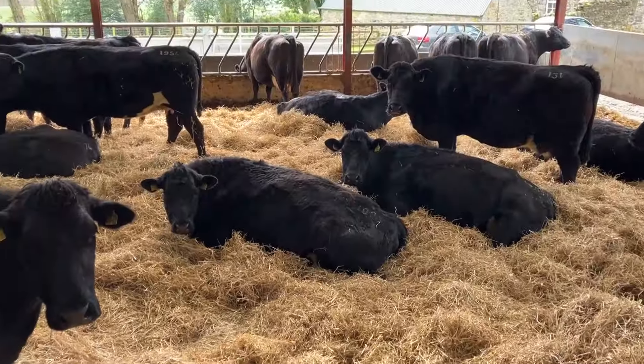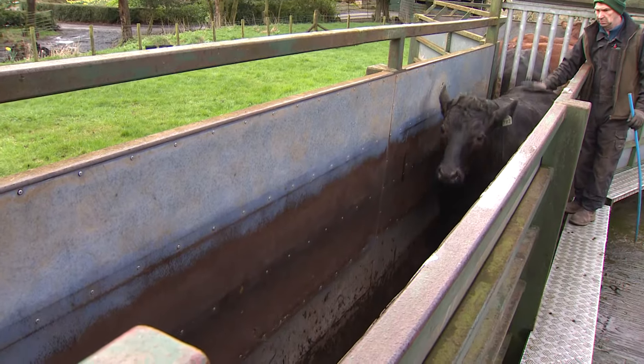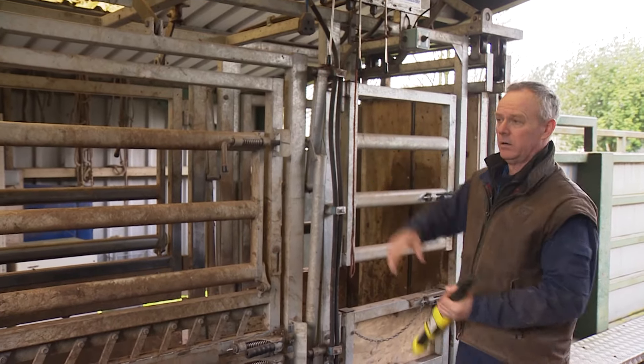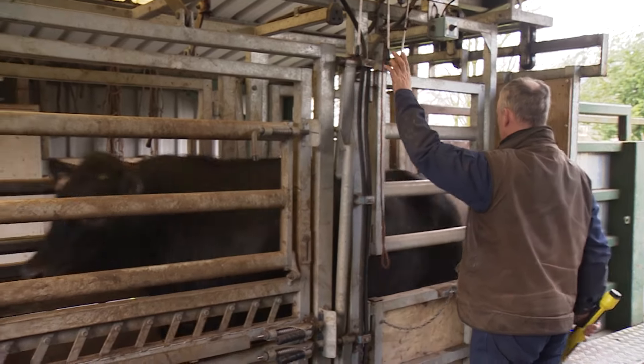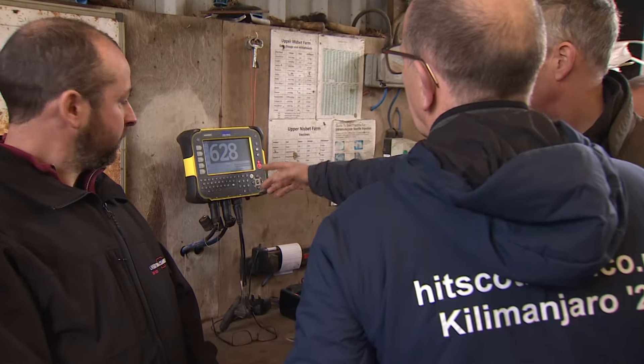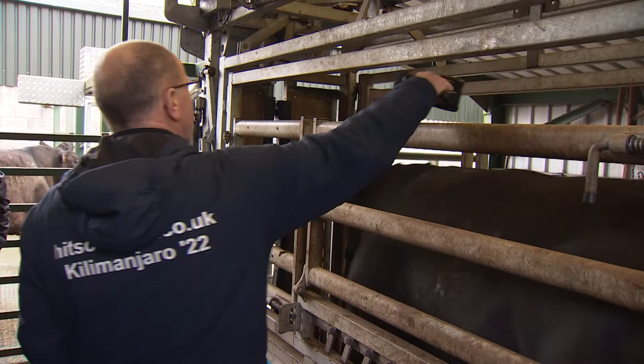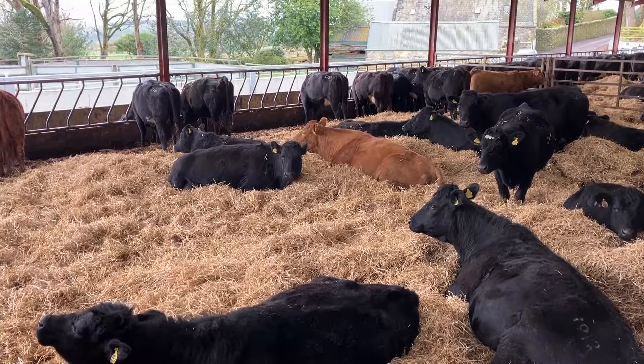Here at Upper Nesbit Farm outside Jedburgh, Robert has been using these to keep track of his herd since 2007. Low frequency was initially what we started with here, but the problem with low frequency is the chips don't have much memory — you can only store a certain amount of numbers. UHF, high frequency, has got more capacity, more memory. You can store medicine records, you can do movements — the list is endless to what you can store on that tag. But we're needing to mandate this and make it take the chore out of handling and working with cattle. It benefits not just the farmer keeping track of his herd but also helps prevent the spread of disease and improves health and safety on the farm as well.